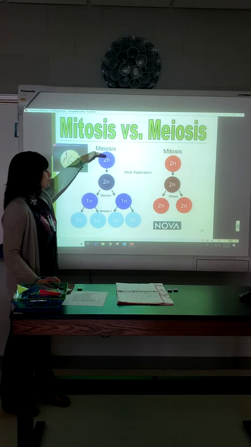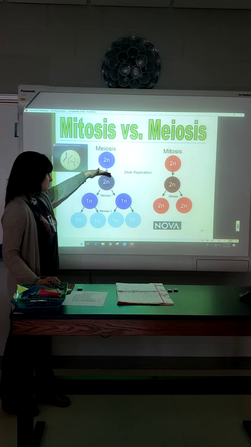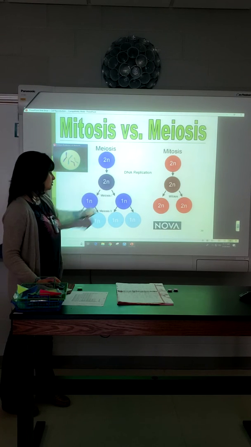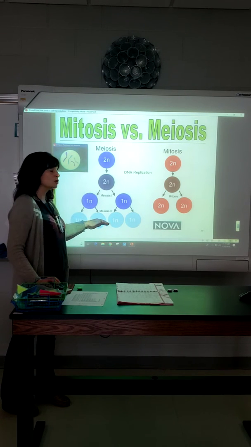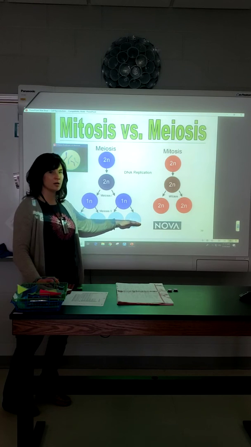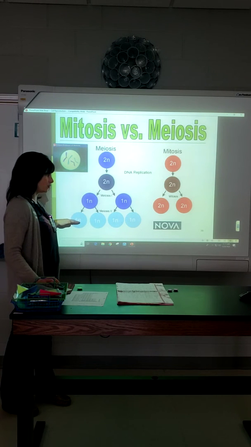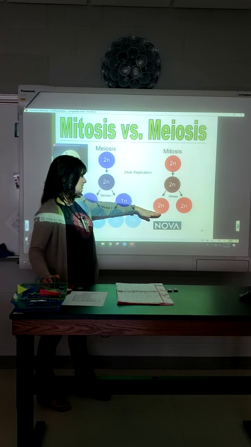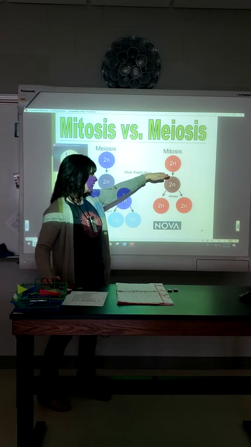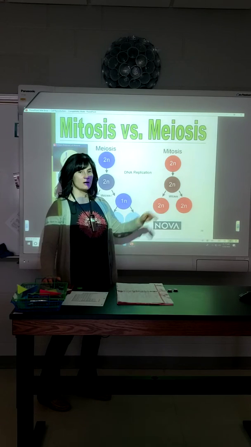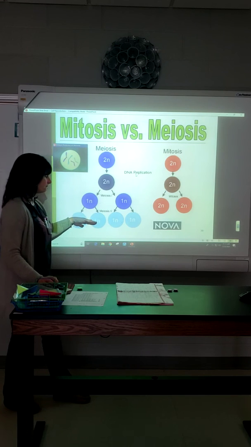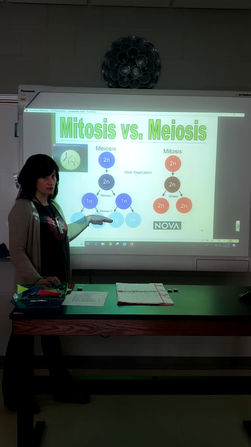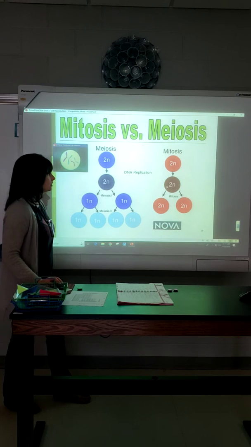Here's meiosis. You start with the full amount of chromosomes and DNA. Then it replicates, so now you have twice as much. It's going to separate into two daughter cells, and those two daughter cells are then going to divide themselves, so you end up with 4 haploid daughter cells to end the process of meiosis. Mitosis stops here, right? It doubles the DNA, and then it splits, and so each cell has the full amount that it needs, right? These are 2 diploid daughter cells. These are 4 haploid daughter cells. All right, so you have to keep that straight.